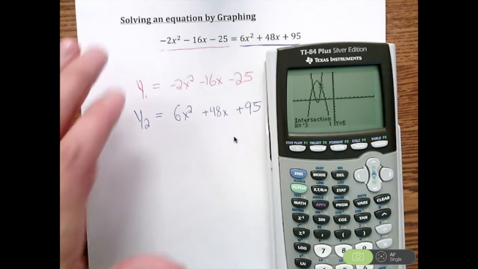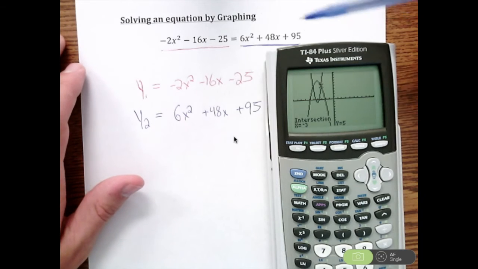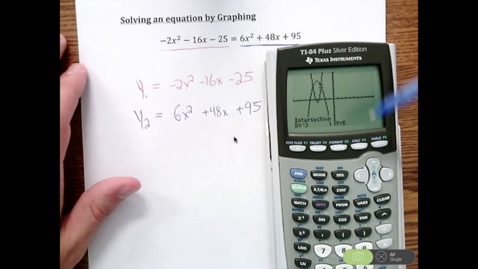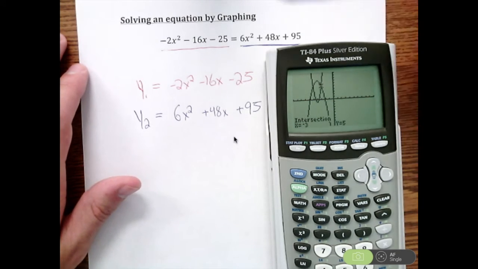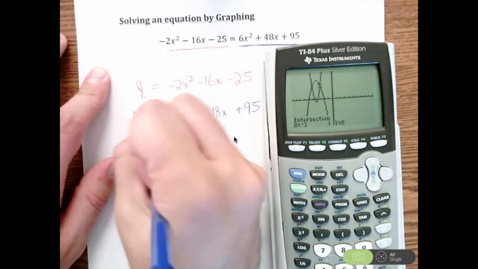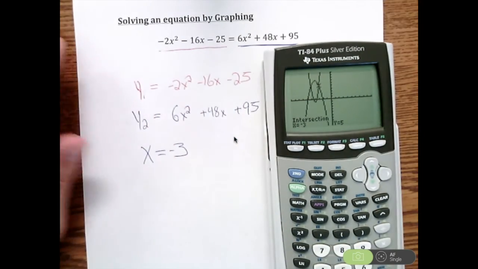But here's the thing. If you look in the original problem, all there is is x variables there. There is no y variables, only x. So when we're finding the intersection, I don't really care what y is. All I care about is what x is. Since, again, the original problem only has x. So one of my solutions is going to be x equals negative 3.